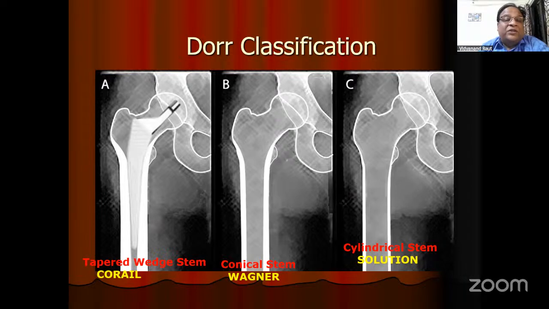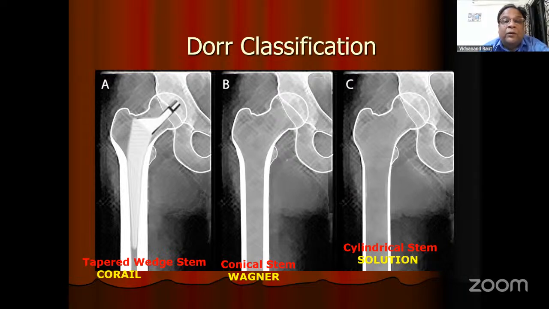Okay. As you can see from the shape, it fills the available area perfectly and it is not going to sink. That is the most important point. Because it is tapered, and Corail is tapered in two dimensions, anteroposterior as well as mediolateral, it fits like a wedge and it cannot sink further. So we don't need a collar in most cases. We have collared variants of Corail or Corail-like stems available, but most of the time they do not have any indications. Non-collared stems work well.